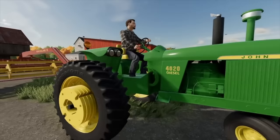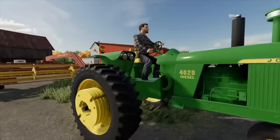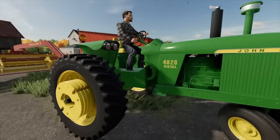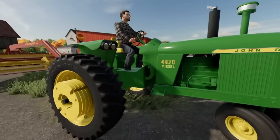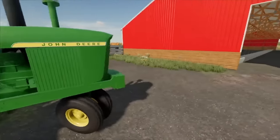We got to harvest corn over at Grandma's farm, and we also need to get grass feed for the cows here because they're out of feed, and then we need to get silage chopped before that goes bad. Oh, what do you want? Were you not listening? No, I was staring off into the abyss. Hey, okay, so I think we got to start cutting grass here.